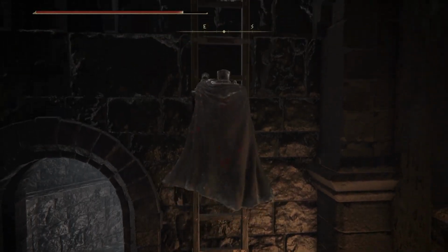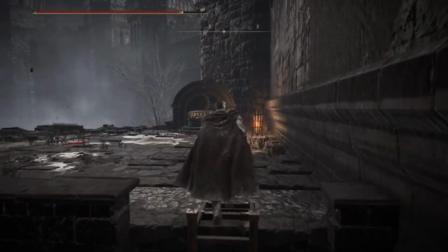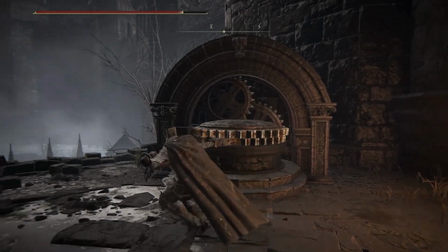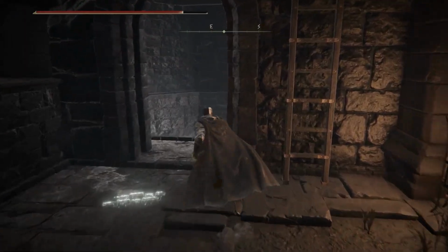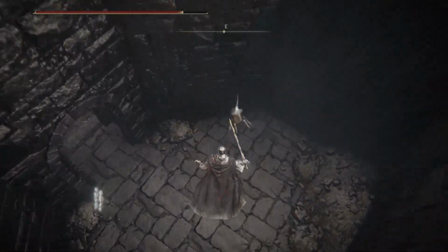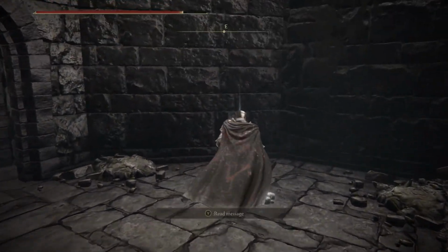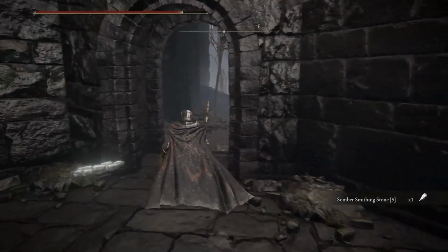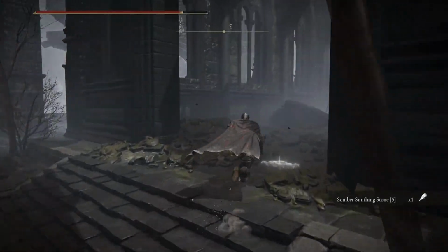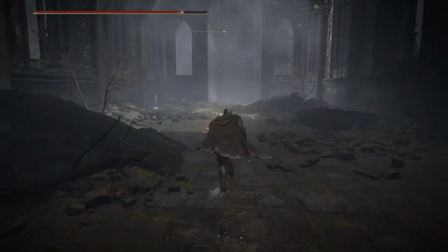lever. As you might have guessed, this is going to be the lever that drops all the water inside of the Shadow Keep, which will now open up an extra area of the Shadow Keep that you can't access any other way. Now all the water is gone, go back down the ladder and you'll see that the archway that used to have a ton of water in it no longer has water. What you want to do is jump down into this area. This is the brand new area that is now available to you inside the Shadow Keep, and go into the first ransacked house. You're going to see a site of grace that will be our starting point moving forward.